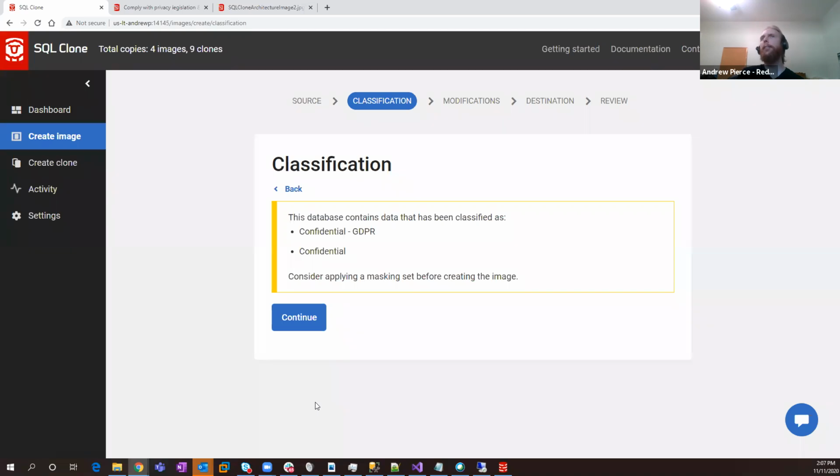It's talking with our data catalog tool, and it's looking at this database and saying this database has had these tags applied to it already, confidential, GDPR. You need to apply a masking set to it. Otherwise, if you create a clone off of this image, it may contain confidential information, which we don't want. We don't want our developers getting that.